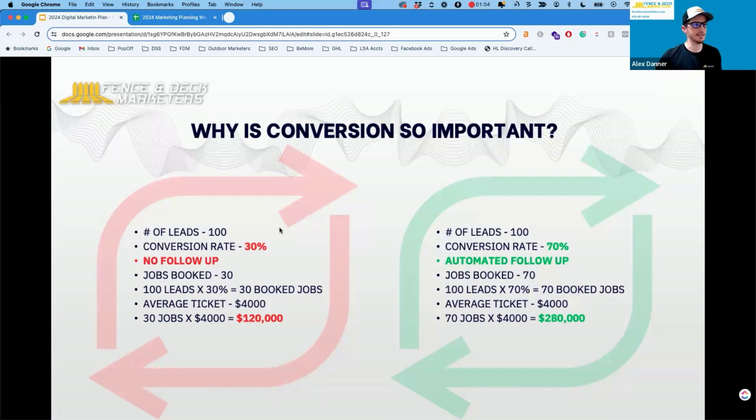But if you actually take the time to optimize your website for conversions and say you're getting 70%, that right there, using automated follow-ups, or if you're answering the phone yourself as the owner and don't have a receptionist, this is a big one too. It can lead to a lot more conversions because they're going to reach out immediately. And 70% times those 100 leads with an average ticket of $4,000 is going to be $280,000. That's a much bigger difference, absolutely possible, and it will make a huge difference if you have the right structure in place inside your office, with a receptionist, answering service, or some kind of automated follow-ups.